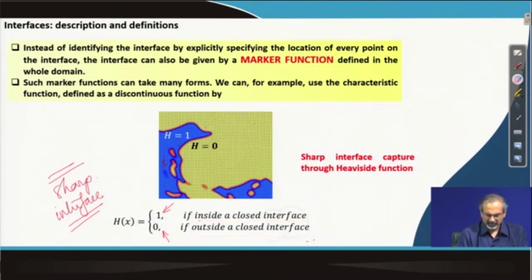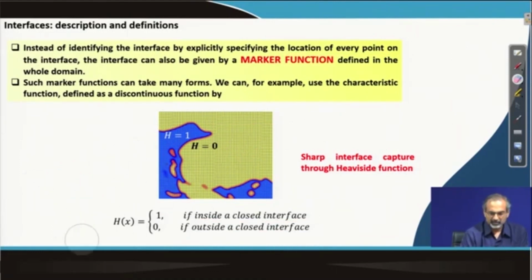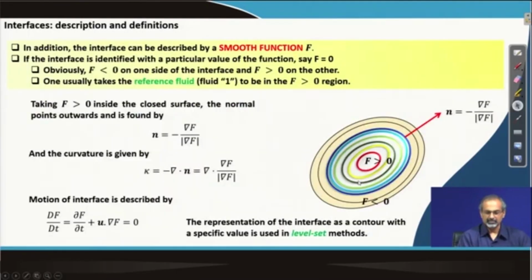Now, it may so happen that when we compute how these phases are emerging with time, we may not be able to always handle them as very sharp interfaces, but rather through a slightly diffused interface. That means, there will be changes in the properties, but it will happen through a slightly larger length scale, in which case we would call such an interface a diffuse interface. That means, instead of a step change, let us say it is a moderate change.